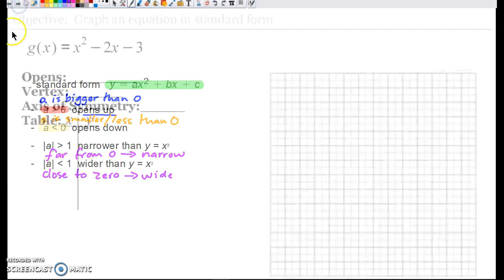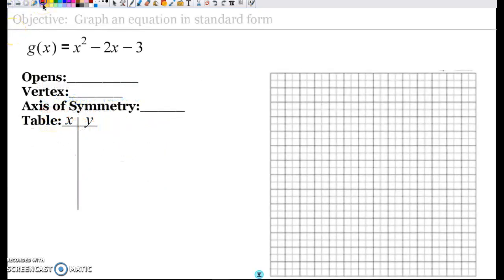All right, let's take a look. What's the first question that we ask when you're trying to graph a quadratic function? First question, can it be factored? So we look at this equation, g of x equals x squared minus 2x minus 3, and I'm looking at the right side of this equation. I want to know if it can be factored. So I try to factor first by looking for a greatest common factor. There is none. Then I look for a special case. Nope. Then I just try to factor by guess and check.